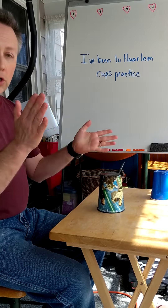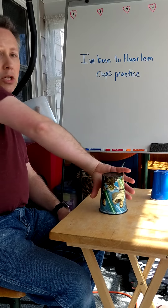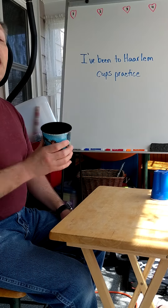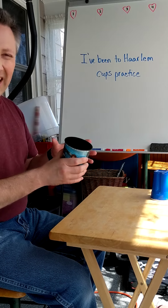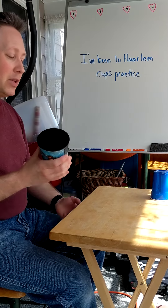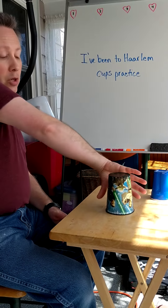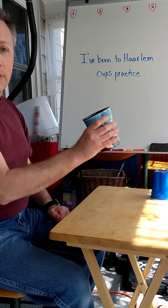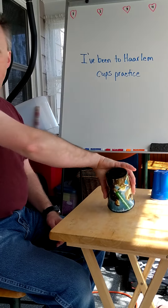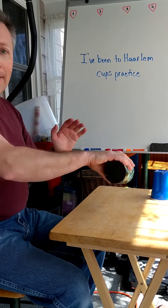Let's break down the four phrases. Phrases one and two are relatively simple. You're going to start with a clap, and you can pick up the cup with your right hand. If you're sitting and watching, you can turn your body a little so you're facing the same direction — that'll help you keep track of which hand is right and which is left. Phrase one: clap, clap, triple-it, tap. Try that with me — ready: clap, clap, triple-it, tap. 'Triple-it' just means three equal sounds in one beat.